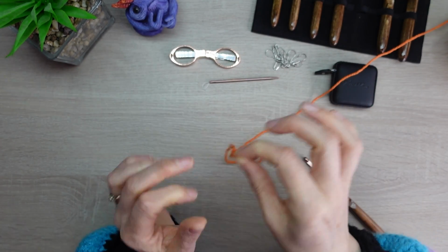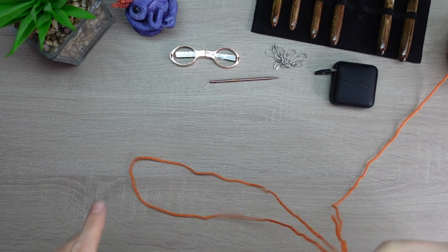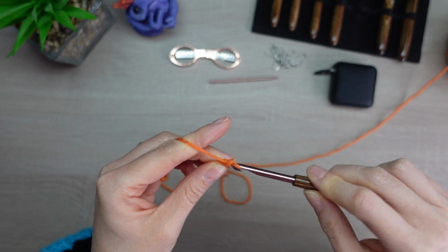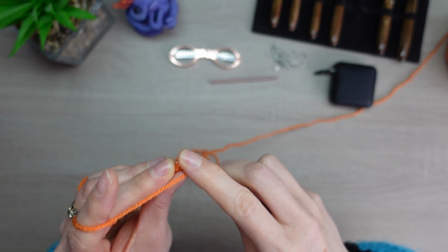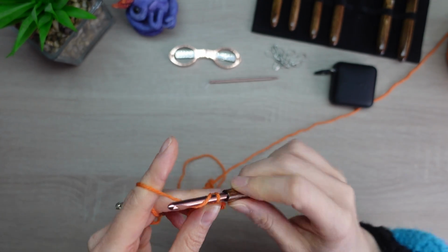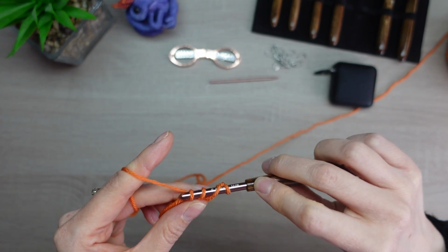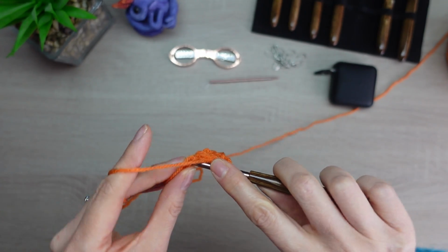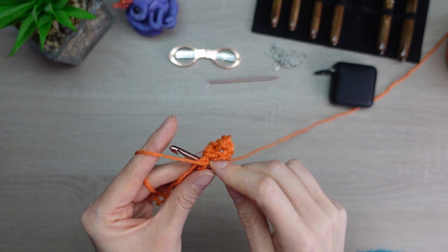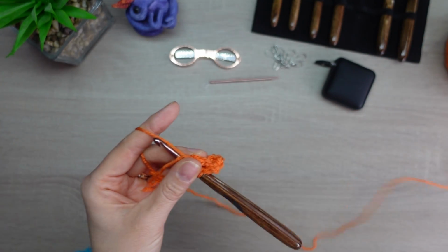This is my first time using these hooks. Let's get a bit of yarn. Oh, I'm going to make a little granny square, I think, and see how we do. So far, so good. I'm always fingers and thumbs when I'm doing my first round. Always. It's better once you get into it a bit more, then you've got something more to hold, haven't you, when you're making your project. Yeah, so far so good. Let's get a bit more yarn.